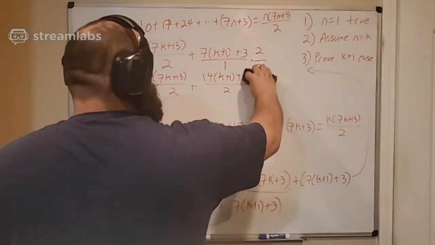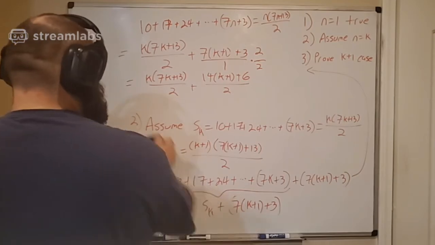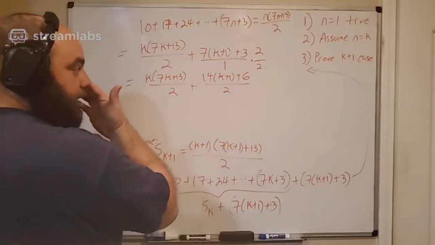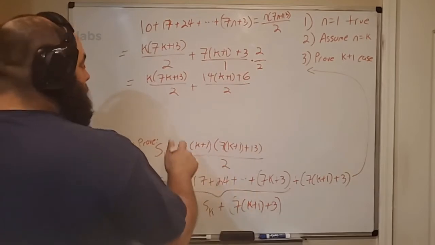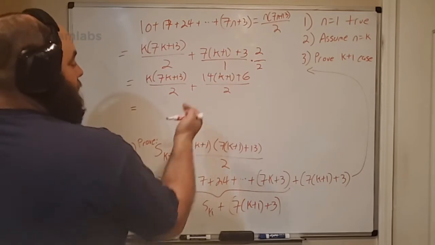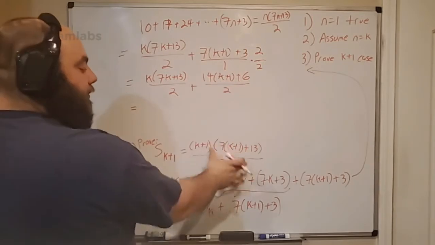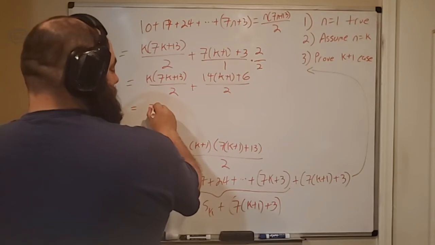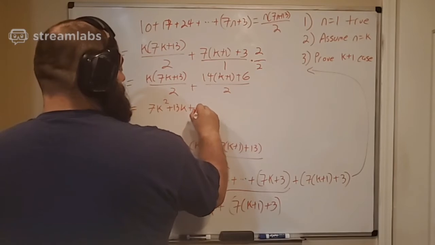I'm going to get rid of line 2 now because I need a little more room. At this point, it's just algebra of combining and then making it look like this. Now, it's not the easiest thing in the world. I'm not going to lie to you. I'm going to do some distributions and things like that. But it's just algebra at this point. If you get to here, this is over 90% of the problem. And if you can't really make it to the final part, it's unfortunate, but it's not the end of the world. So 7k squared plus 13k plus 14k plus 14 plus 6 all over 2.